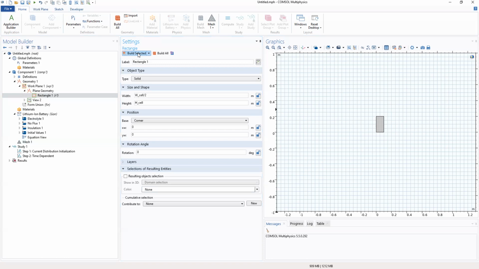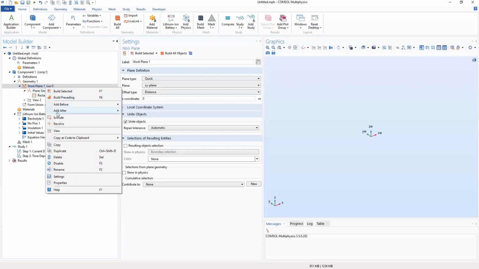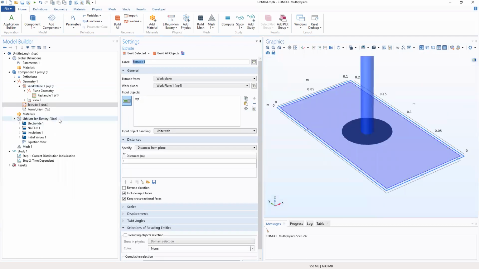So the next thing is to add an extrude. So you click extrude, and we're gonna locate the distances, and you're gonna enter the following for distances of the extrude.